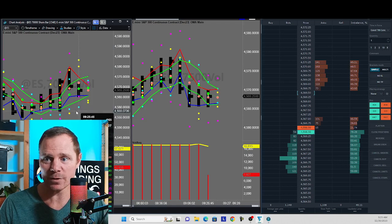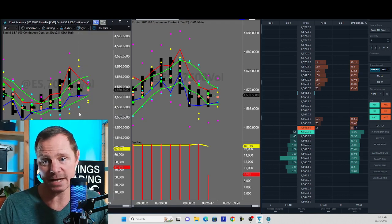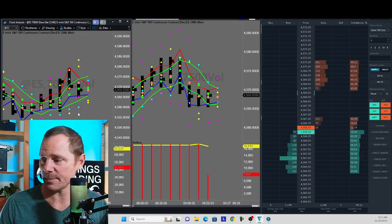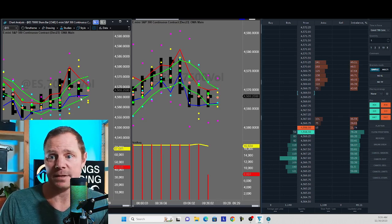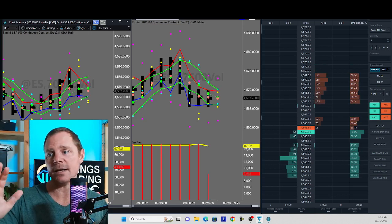We may not get that low right there, 45.58. If we get to 45.56 down there, I'm probably just going to have to go long, even without waiting for confirmation. So let's see what happens at the open. We've got about 5 minutes to go until the open. And if we just kind of hang out in here, we'll have to wait for the right setup and then look for our long. The important thing is we're looking at it from one side of the market right now.